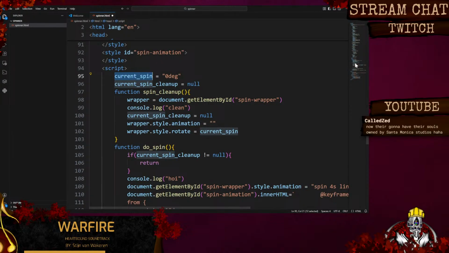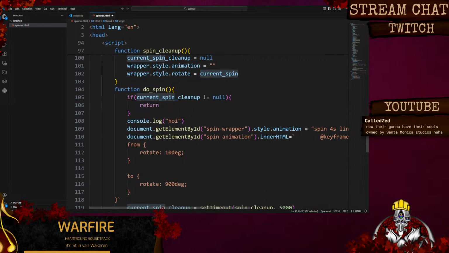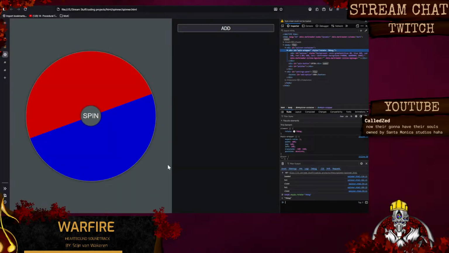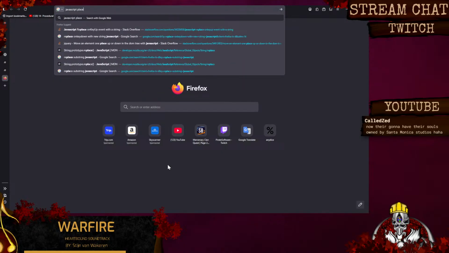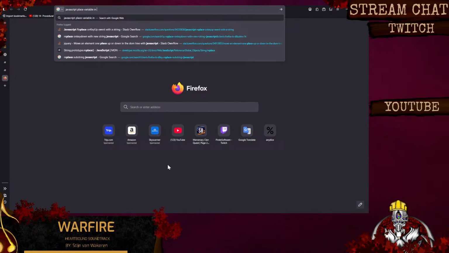Let's see. JavaScript place variable in string.